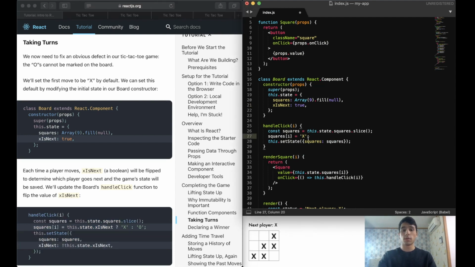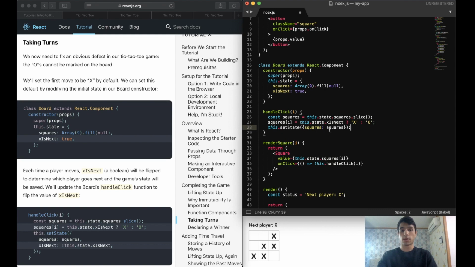So now, instead of always setting the squares array value at index i to x, we can set the value to x or to o depending on whether xIsNext is true: if the value of the boolean is true, then we'll put x, and if not, we'll put o.